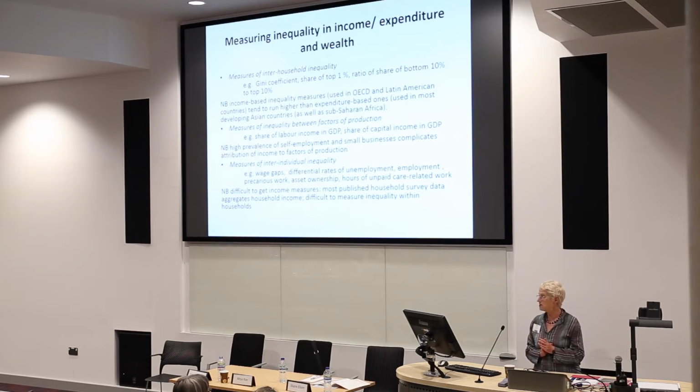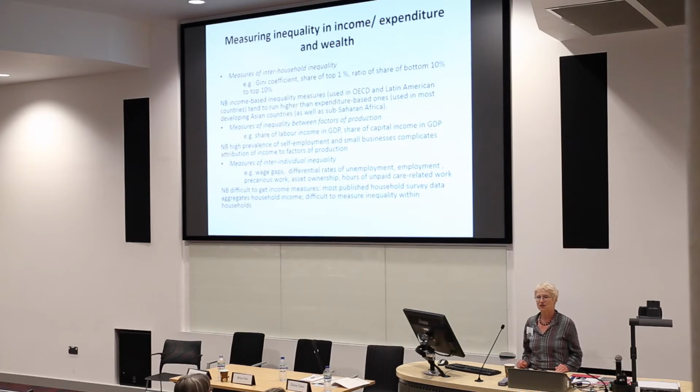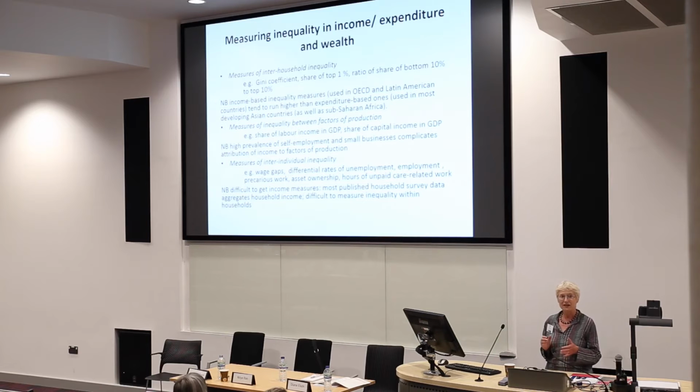Finally, on this slide, I've got the measures of inter-individual inequality, inequality between people of different kinds, which can be measured in various ways: wage gaps, differential rates of unemployment, employment, precarious work, asset ownership, hours of unpaid care-related work. And a lot of you here, in the specific kinds of research you've been doing, I think, will have looked at some of these kinds of measures. It is difficult to get income measures. Wage measures, yes, for some countries, for some groups of people, but measures that look at women's income from all sources compared with men's income from all sources are not published anywhere on a regular basis. And as you know, most published household survey data aggregates household income, and it's not set up to measure inequality within households. And that's something, again, which some of the research that I'm sure some of you will be presenting throws some light on.